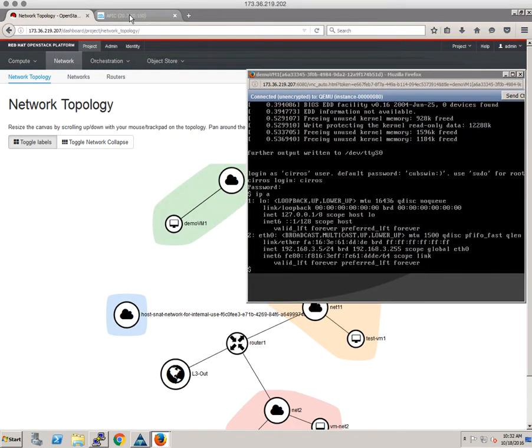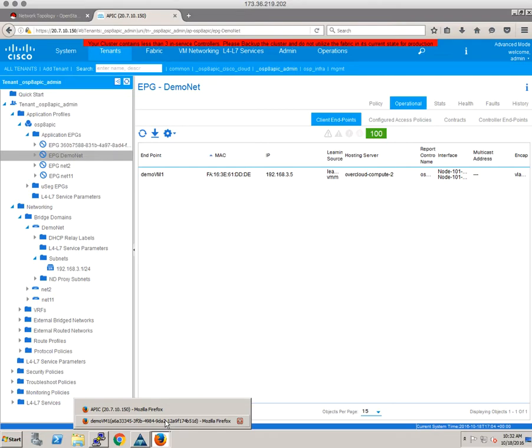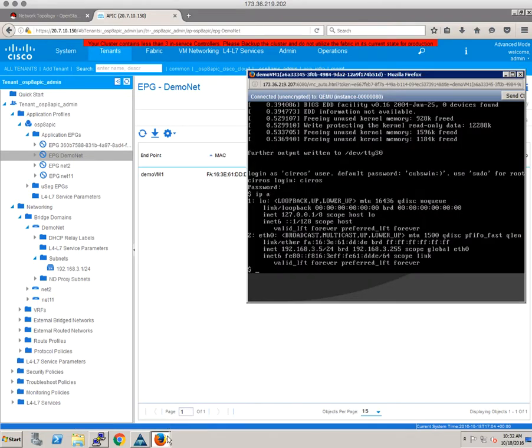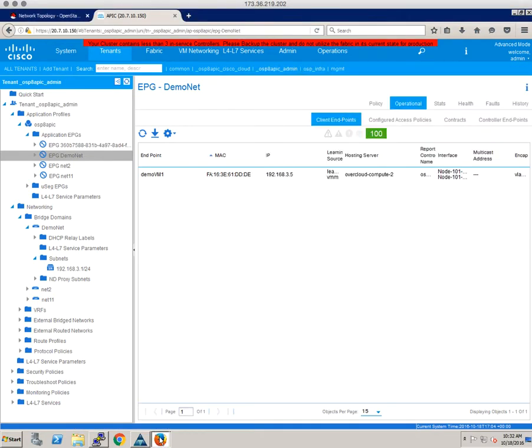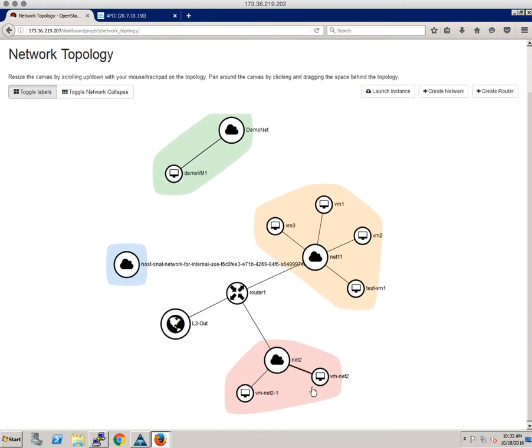Now look at APIC. As you can see, the IP is also visible on the ACI side. If you look at the network on the OpenStack side, let's open a VM in any of the other networks, for example net2, VM net1.